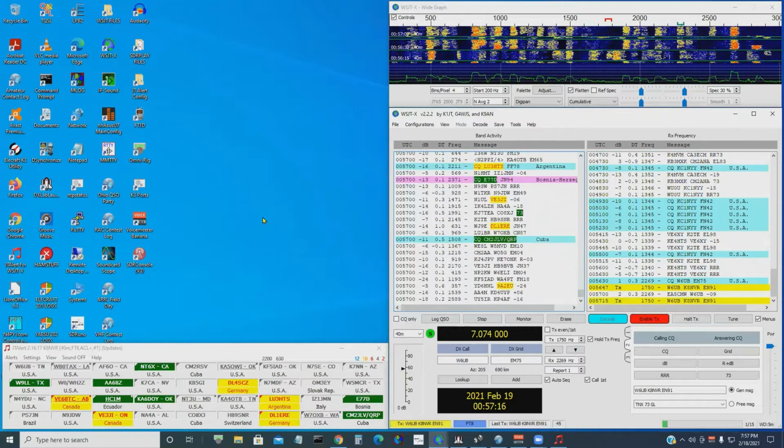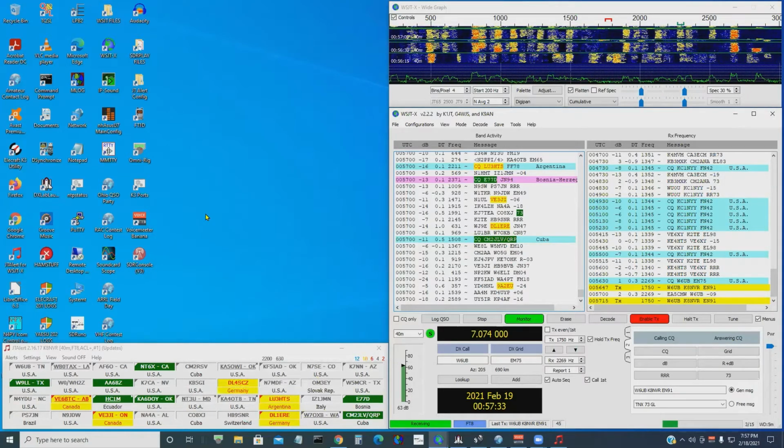Tennessee. Okay, he just called a Spain station, EA5, and he will not be highlighted in green here. I got to find him. What did you say, Fred? He's in Tennessee, upper left corner there. Oh, okay, first one. Yeah.